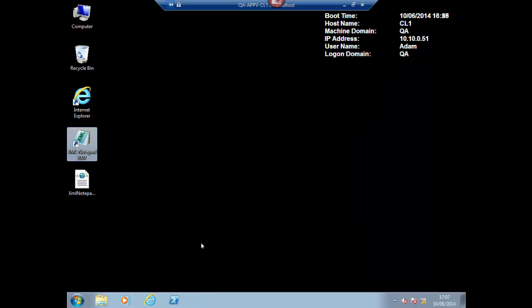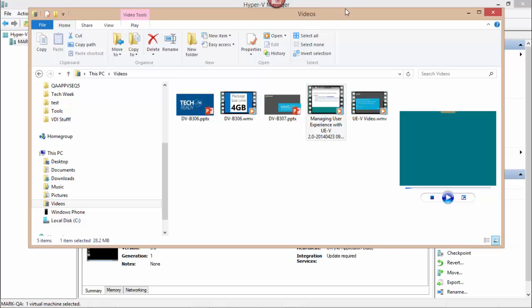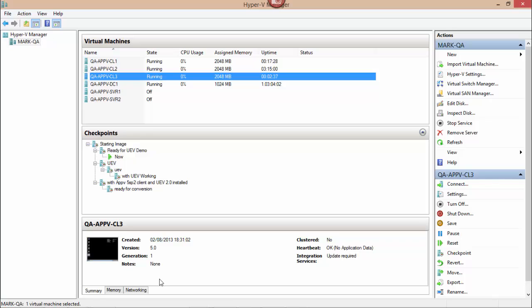So the next thing I'm going to do is convert that package from 4.6 to 5.0. Now in order to do that, I need a 5.0 sequencer.